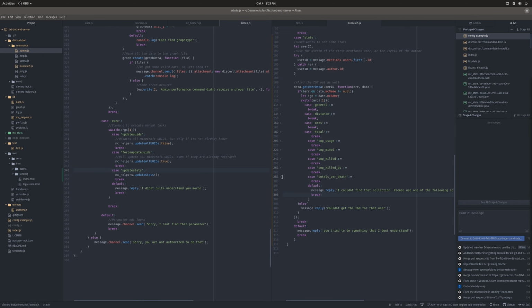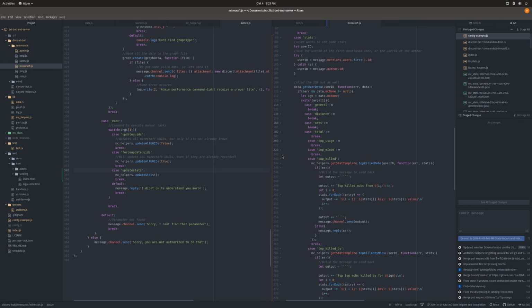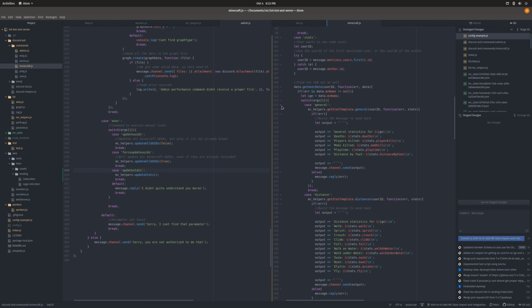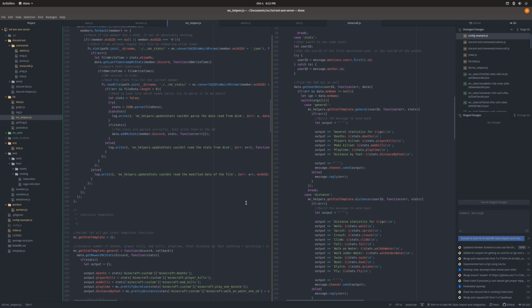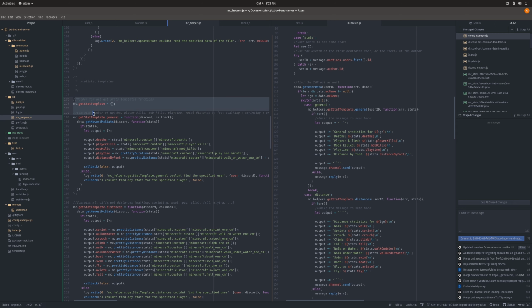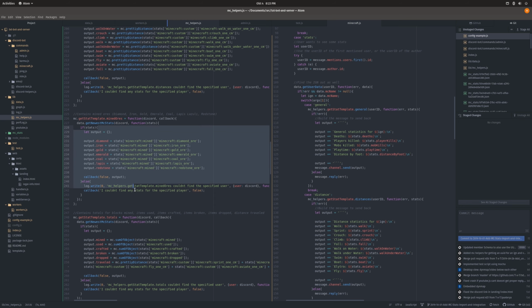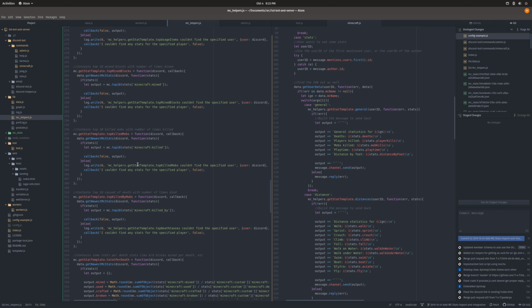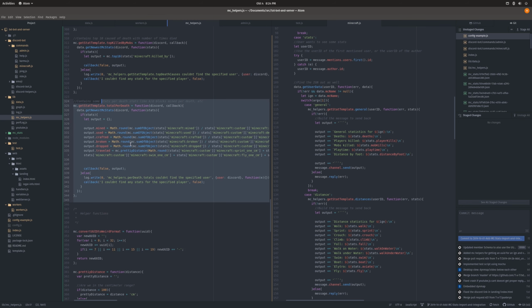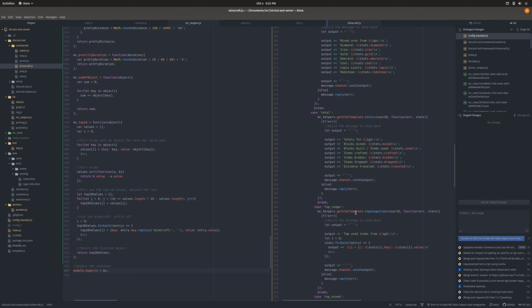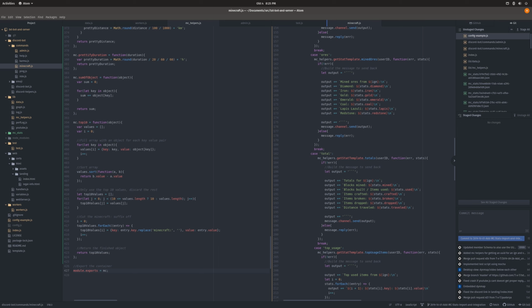Okay, so I now wrote an enormous amount of code. Here now is the MC helpers function, and here are all the get stats templates. These are all templates that I have now written. I think these are 9 templates in total, and then some more helper functionalities down here. Very, very long. Okay, now let's take a look at this.